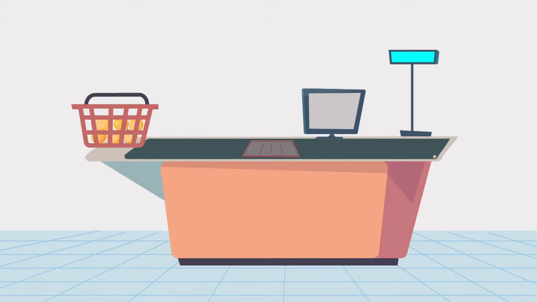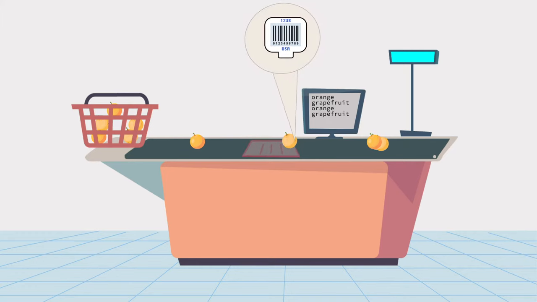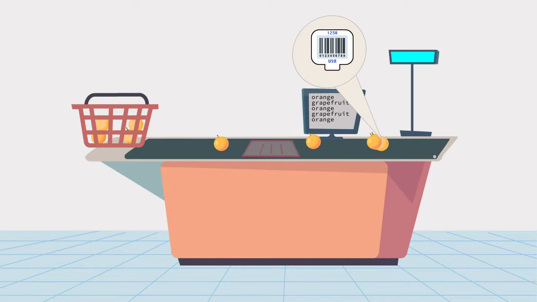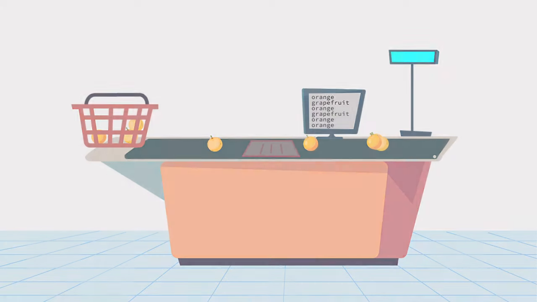Say I went to the grocery store and grabbed a basket full of citrus fruits that were all orange in color. Some could be grapefruits and some could be oranges, which are similar in color and shape. When I got to the register, I would put the fruits on the conveyor belt and they would be scanned one by one. The clerk could use the little barcode stickers on each fruit to figure out exactly how many oranges I grabbed and how many grapefruits I grabbed.